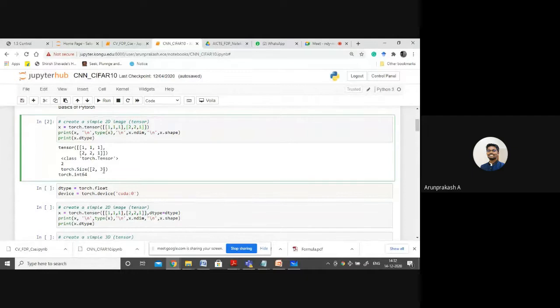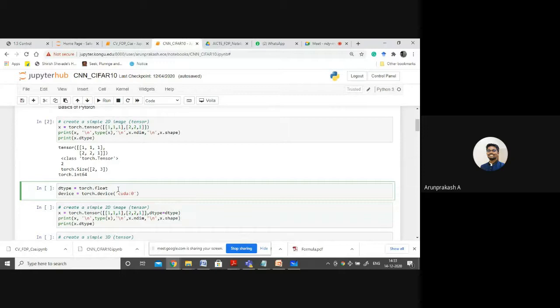And then dimension 1 contains three elements, which are these three numbers 1, 1, 1, 1, and then 2, 2, 2, 1. Okay, so if it is a square image, you will have 3, 3, all these things. Oftentimes, since we are just entering 1, 1, 1, by default torch.tensor makes the data type of those tensors long, but we want to restrict the data type to float because we are going to carry out a lot of multiplication, division, all these things. So we restrict the data type to float 32.